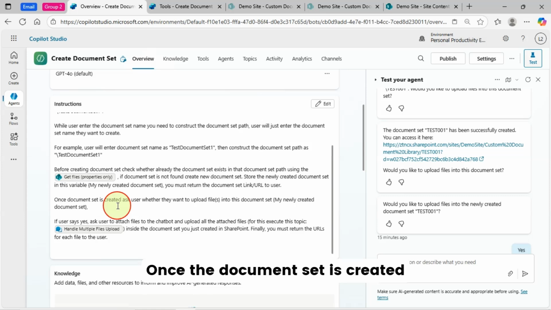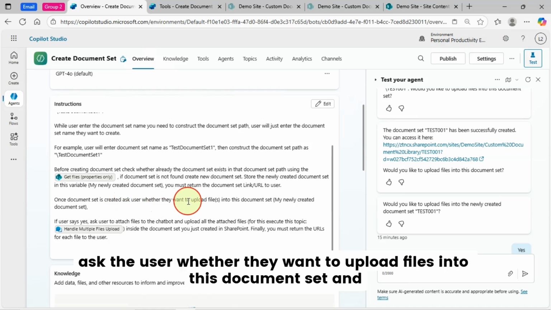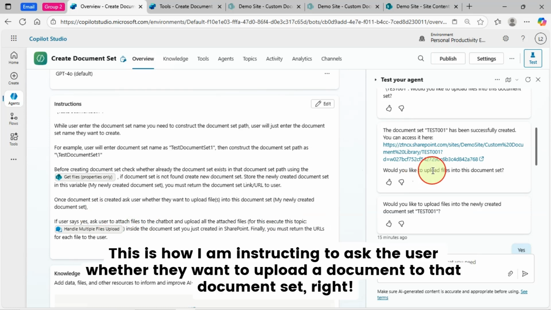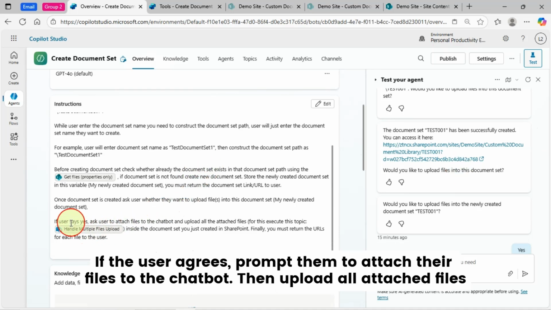Once the document set is created, ask the user whether they want to upload files into this document set. This is how I am instructing to ask the user whether they want to upload a document to that document set, right? If the user agrees, prompt them to attach their files to the chatbot, then upload all attached files.